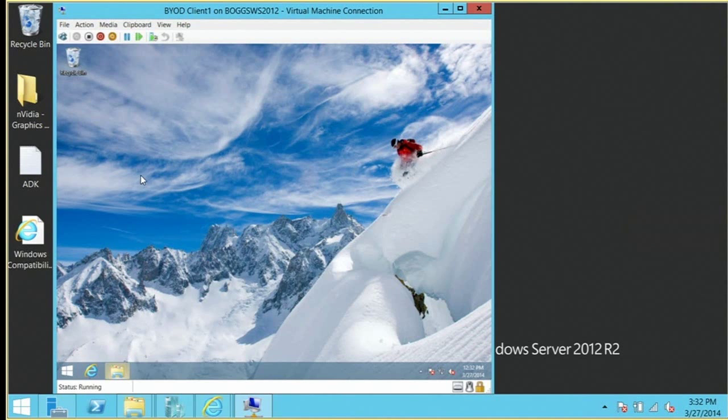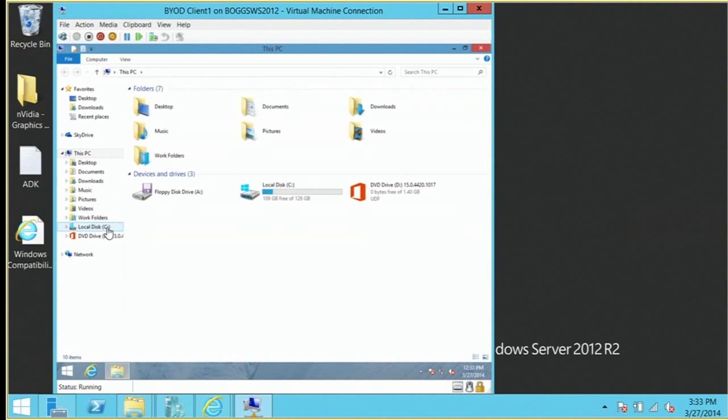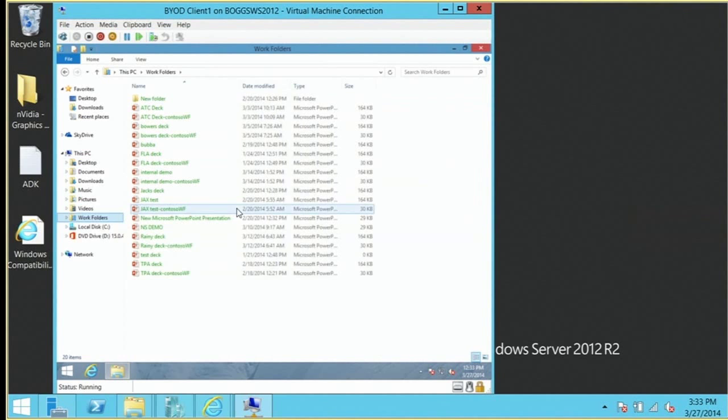I'm going to open up Windows Explorer here. And you can see here I've got this thing called work folders. This is my home drive. If I go to my domain joined machine, I pull this up, this is my information. And this is synchronized across all of my devices. Notice it's green in color, that means it's encrypted. And guess what the key is to decrypt that? The certificate that you got when you registered your device. So once that bidirectional state of trust is broken, the state is remotely wiped as well. You no longer have access to that.